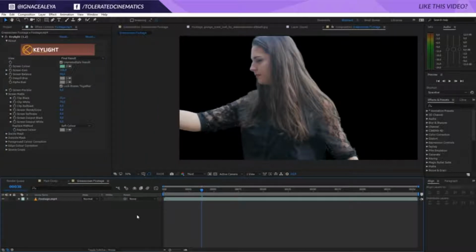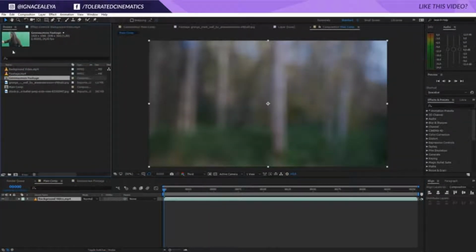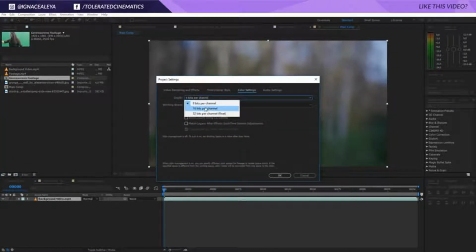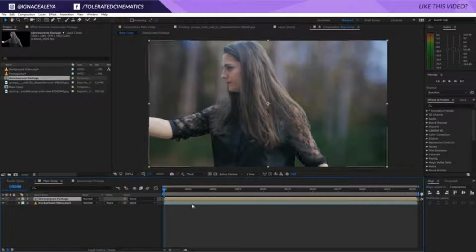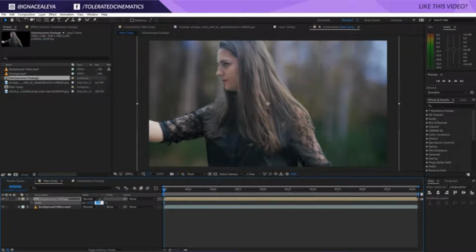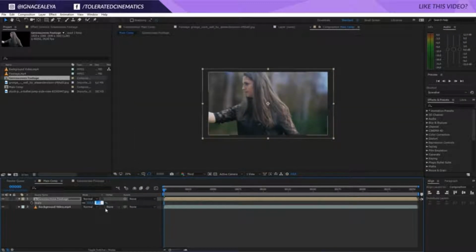Then I will go into the screen matte and increase this part to something like 35 and this to 75, maybe even a little less, maybe like 70, and then you have an OK key. Of course you can do a lot better jobs with keying, but for this I think it will do fine. So go back to the final result and we have something like that.